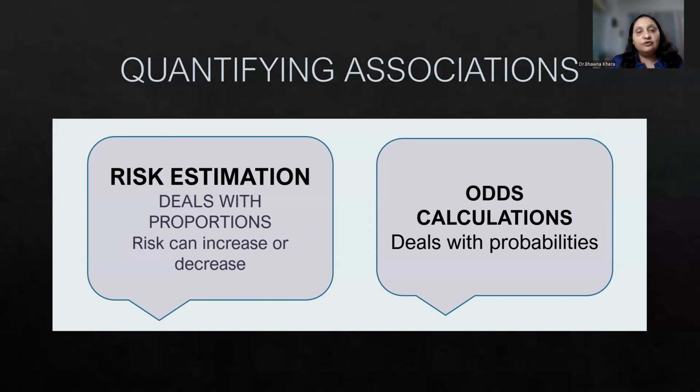Now we have to see what the risk is. We are going to follow these persons over a period of time, so what we are doing is a cohort study, or a prospective study. What is a prospective study? We take a group of people and follow them over a period of time to see how many of them develop a disease. So we start in the present and go into the future. This is a prospective or cohort study. So this is risk estimation.